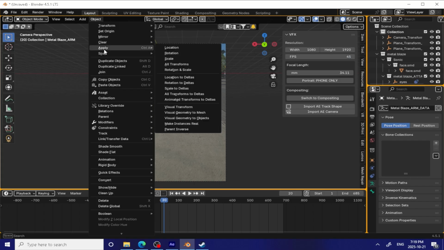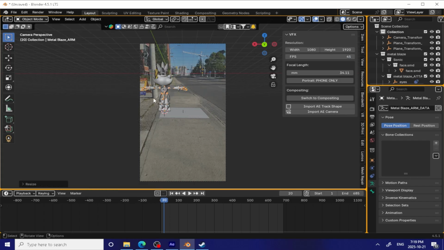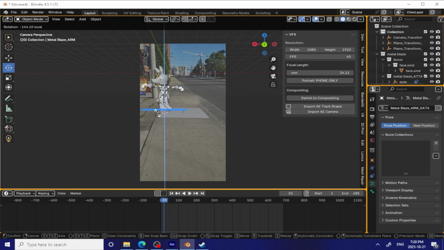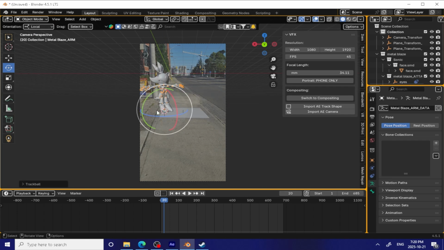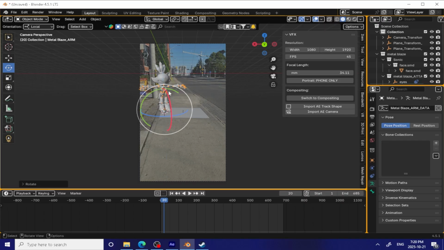Okay, I'm going to go to Objects, Snap to Cursor, and then we'll just make Blaze a little bit bigger so we can bring in our object. And what I also recommend you do when we go into pose mode is set your orientation to local. Up at the top here where it says default, just set it to local so it moves based off of your camera axis. So if you have this level to the ground, like so, it'll just rotate around the ground without getting all wonky on you and stuff like that.